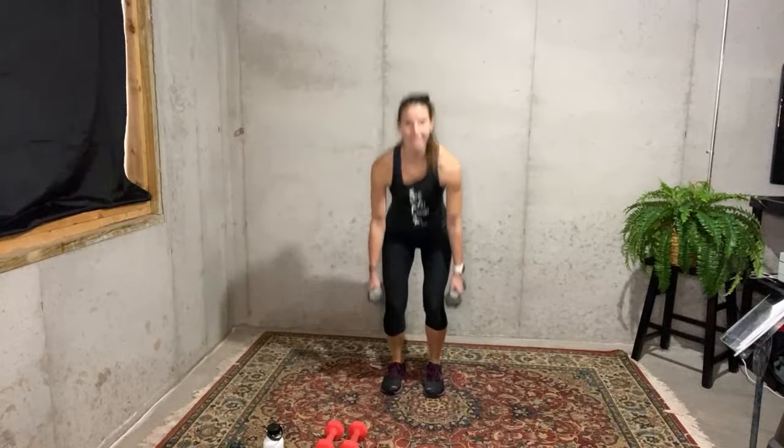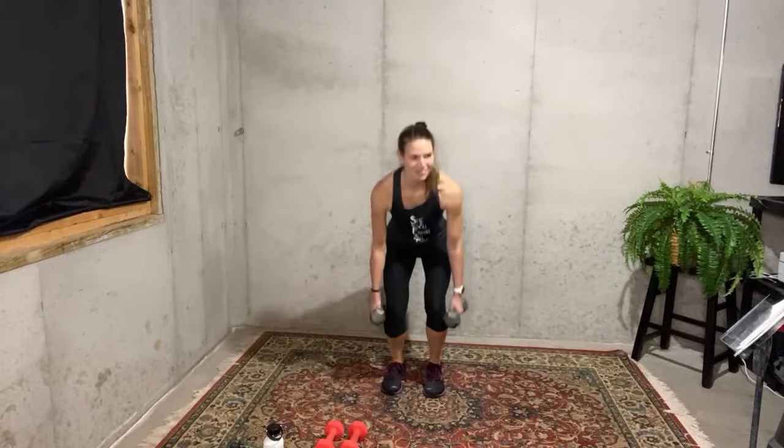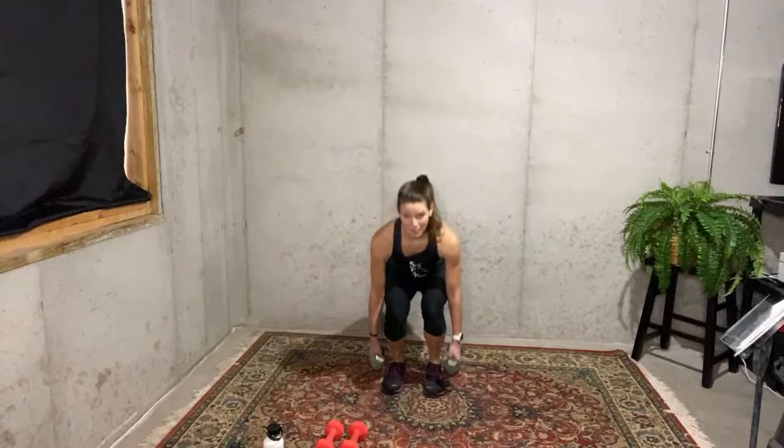Up, seven, up, six, good. Five, just to the middle and stand. Whew. Three, two, 4x4 squat here. Slow, two, three, four, exhale, up.